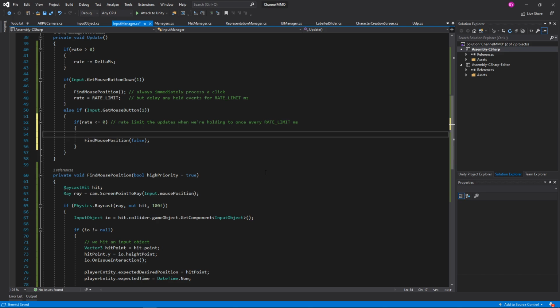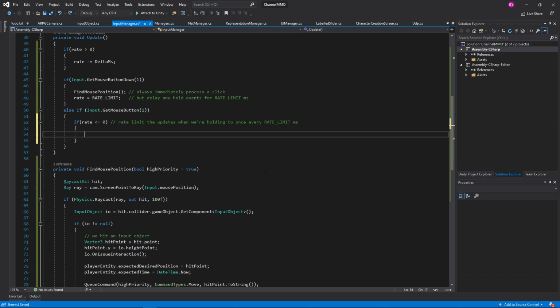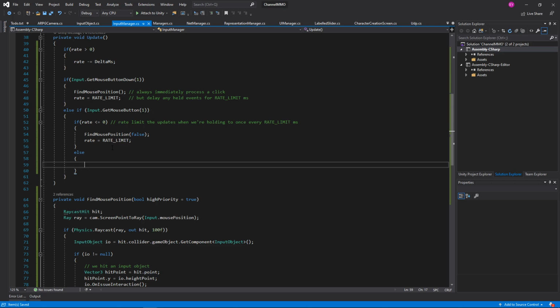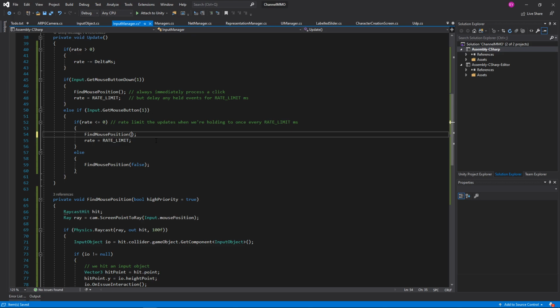And we want to say, hang on, find mouse position false. There we go. And we want to say rate equals rate limit, because we're resetting that. Wonderful. Otherwise, we want to say find mouse position false. Okay, and we actually want this one to be like this.